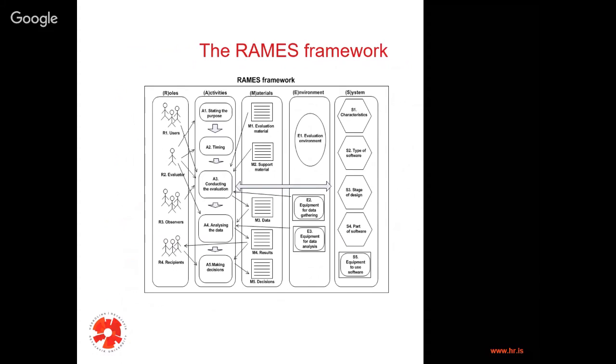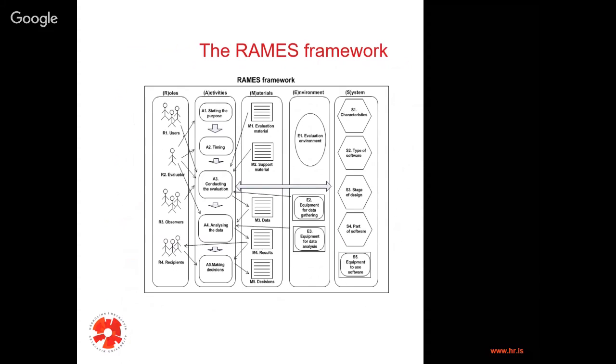Okay, so this is an overview of the RAMES framework. The RAMES framework is a model that I made. I started making it in my PhD studies in 2009, and then it evolved. I had the first version in 2009 in a thesis I wrote for a licentiate degree. It's not a master and not a PhD. It's there in the middle. I wrote a first version, then the second version in my PhD thesis, and now I've done the third version.